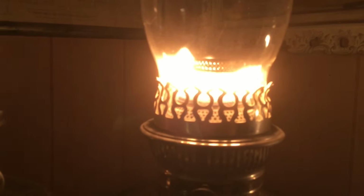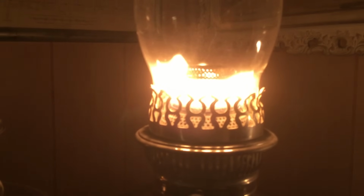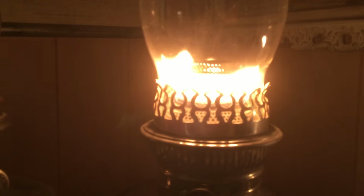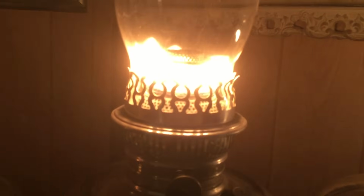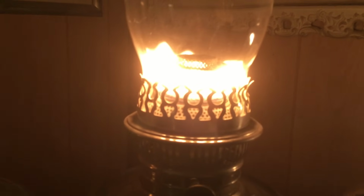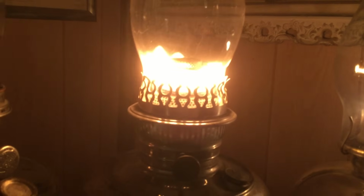I could imagine getting used to sewing or doing some other kind of work to it, reading, any kind of other task. And that's what this would have been used for. It would not have been used for general illumination. It would have been used for task lighting like reading or sewing or other activities.